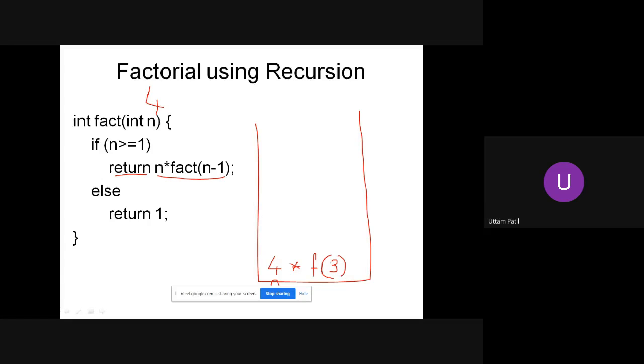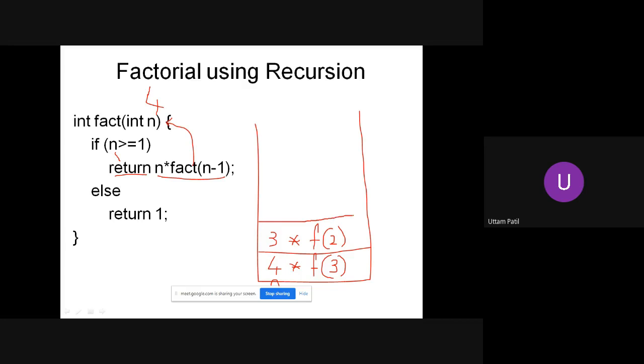Now this is going to call the same function again. What happens is another entry is pushed onto the stack. What is the value of n now? It is 3, because I am calling f of 3. The value of n will be 3. Is 3 greater than 1? Yes, the condition is true. Control comes here. I have again an expression here, which is 3 into fact of 3 minus 1, which is 2.